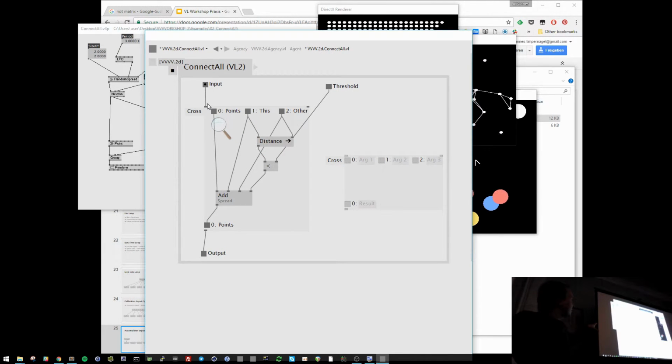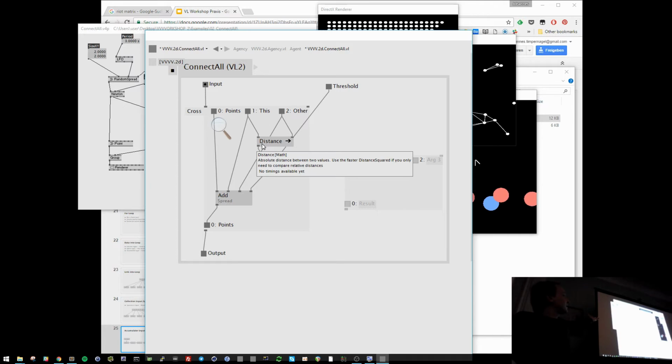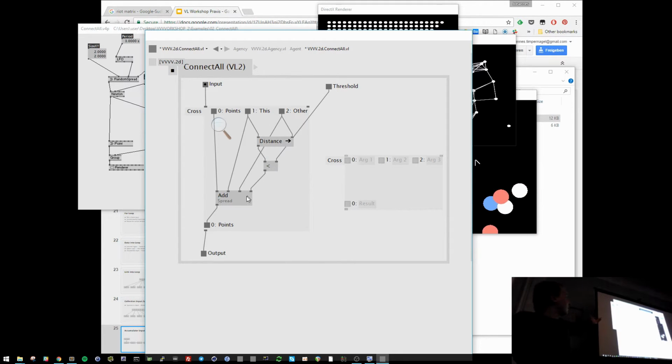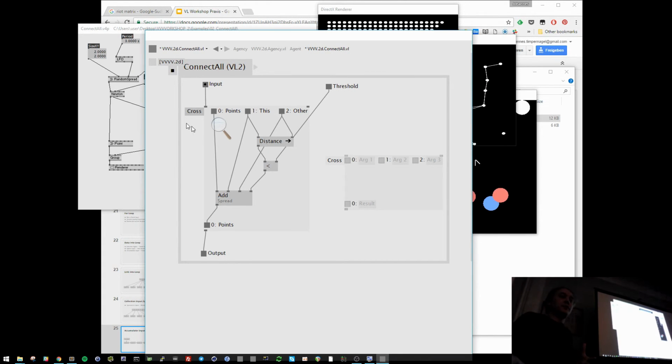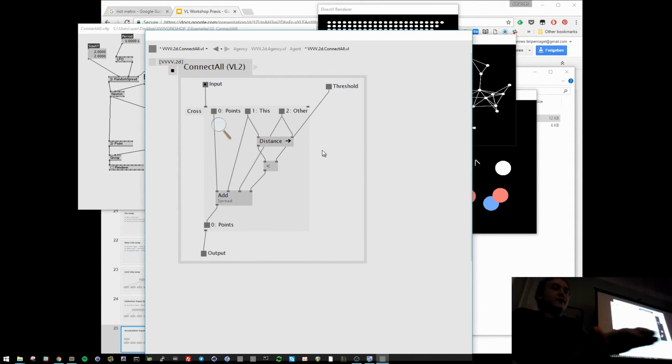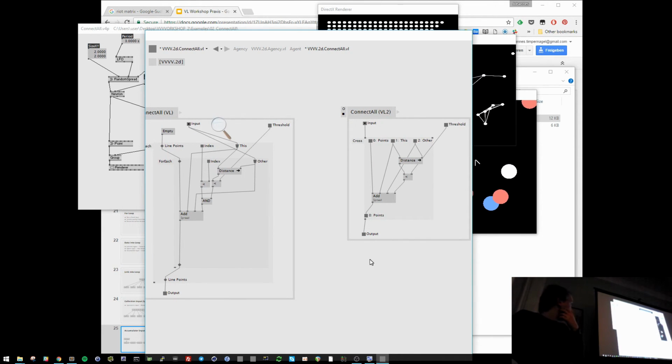Okay, this thing goes into the input, and now is the stuff which I have to fill out, which means, okay, these are my points I will collect, and this is item A and this is item B. Now I just do the distance check and then say smaller and then just add it. And the cross node will take care of the looping part. So in the end you can clean up patches quite a lot with this kind of delegate style, because this looks much easier to read than this part here.